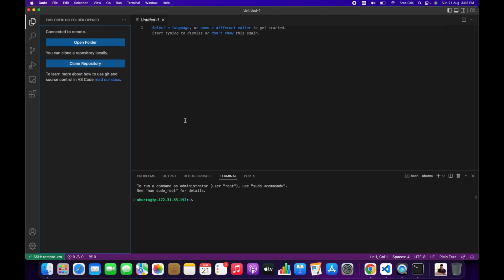remote machine. And now if you can see the status on the bottom left corner, so it says SSH:/remote-VM. It means that we are connected with the remote server, that is with the alias name of remote-VM. Also as a part of this terminal, if I do ls, then we should be able to see the directory that we have created as a first step, that is remote-work. And if I do ls remote-work directory, then we should be able to see main.py.